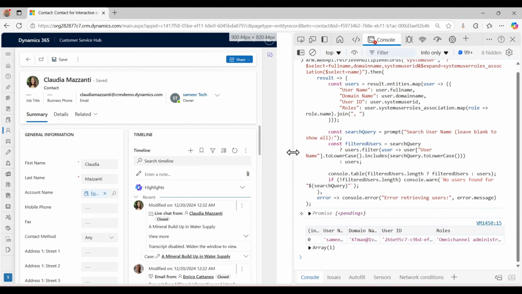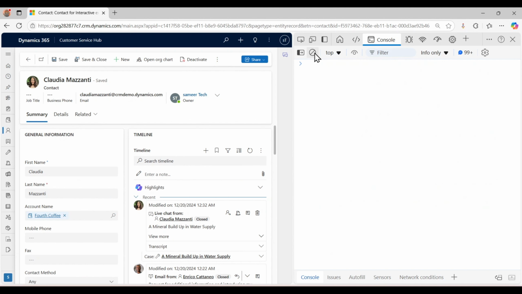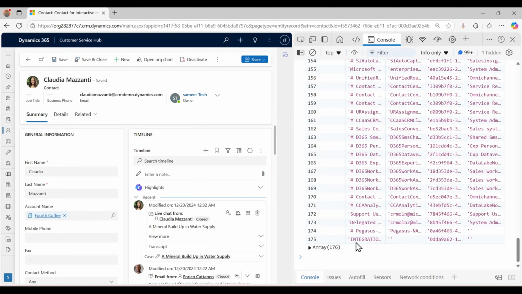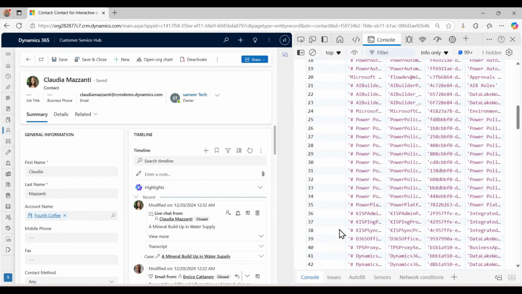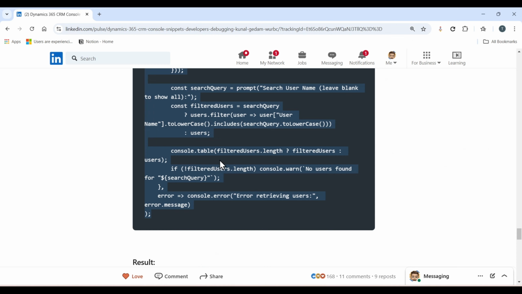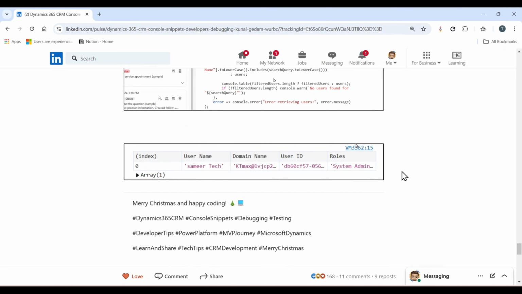In case you don't know what the username is, then directly you can add this one and click on cancel. So it will give all the system user list from where you can search, and we have sort over here as well. So this will help you a bit and it will save your time a lot while debugging and testing any code or any information you are searching in CRM.